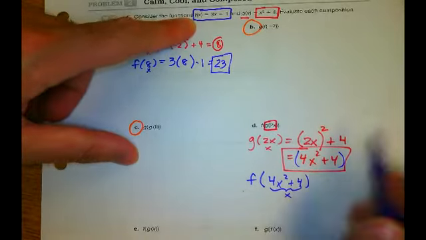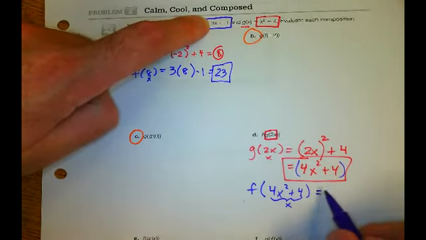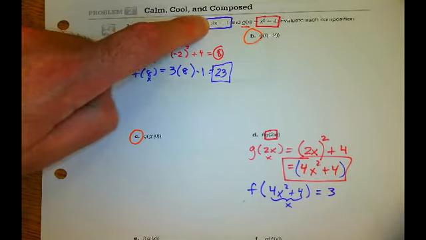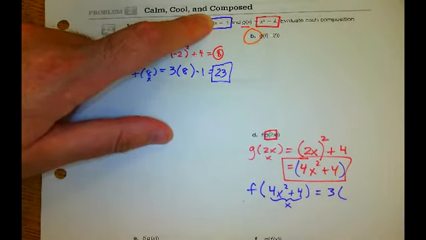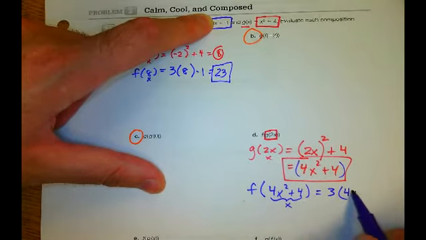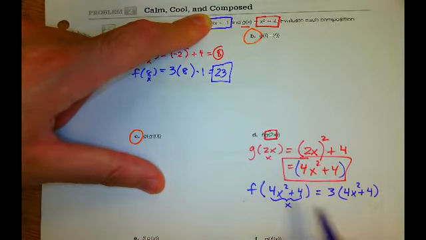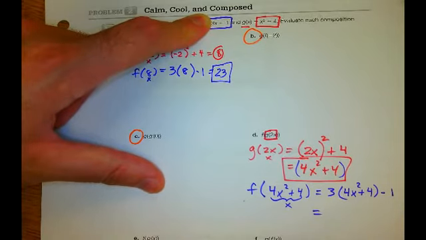So we're going to come up to the f equation. We're going to copy down what we see. We're not going to think about it. We're just going to copy. I see a 3, so I write a 3. I then see an x. If I see an x, I put parentheses and I copy down what I need to plug in. I don't think about it. I just write it down. This is what I'm plugging in wherever I see an x on the f equation. And then we subtract 1 because I see that on the equation.